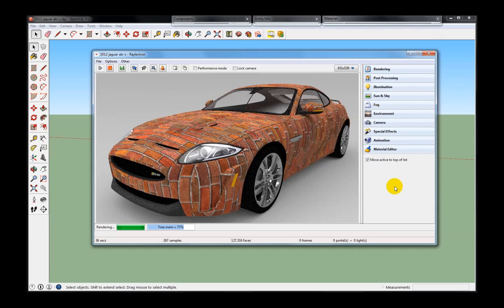So that's all there is to it right now. So please look at the other tutorials. We will go in depth about everything. Right now that was just a quick walkthrough of it. Well, quick not really, but 40 some minutes. So at least it gives you a good idea of what Raylectron can do, and I hope you enjoy it.